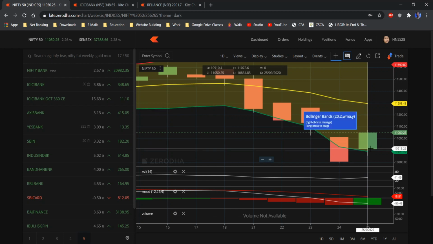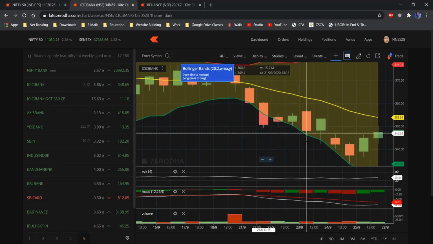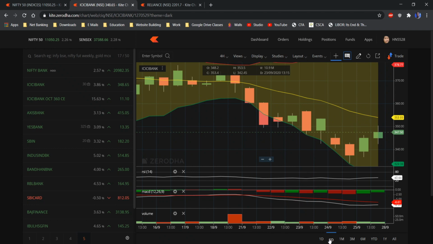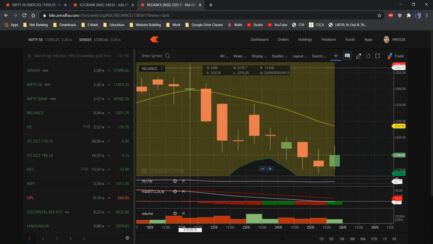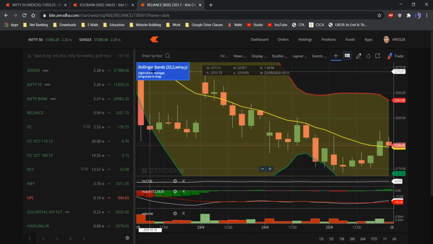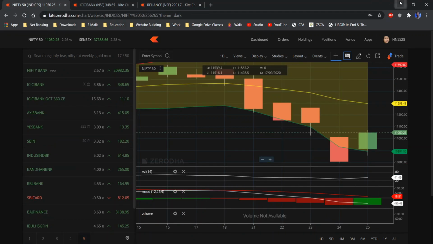Saturday and Sunday are holidays, so we don't have trading sessions. Once this is done, we might be able to show you that as well. But you can see here, a continuous drop and then a rebound. For ICICI as well, I'll go to the last 5 days. You can see a continuous drop and then a rebound yesterday. Reliance also shows the same thing: a continuous drop and then a rebound started yesterday. So basically this is how market systematic risk works.